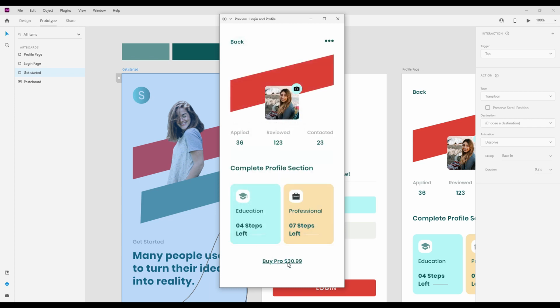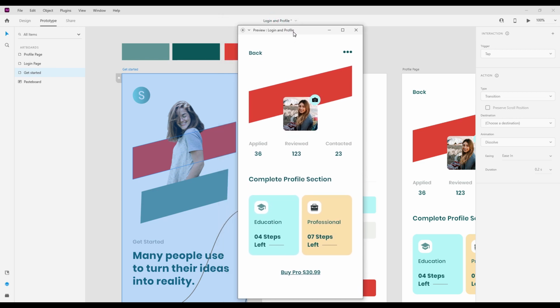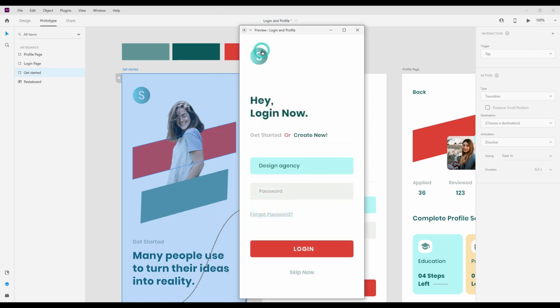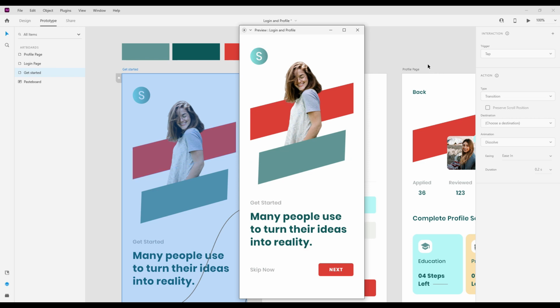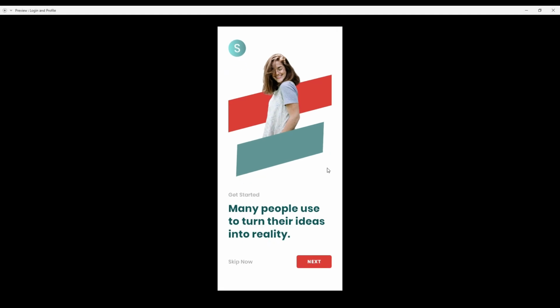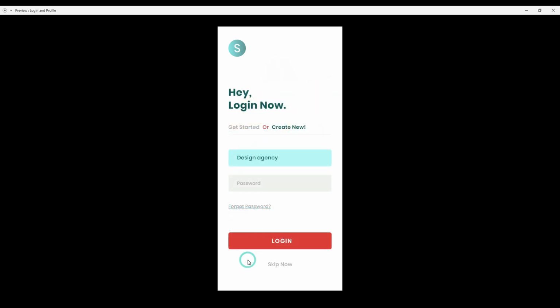I think it looks good. So let's check again like a presentation. So skip now, login, and back. It works perfectly.